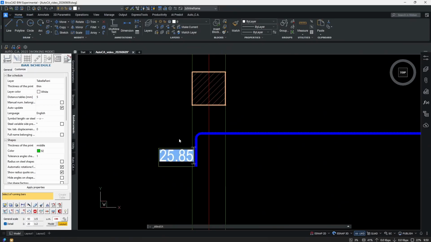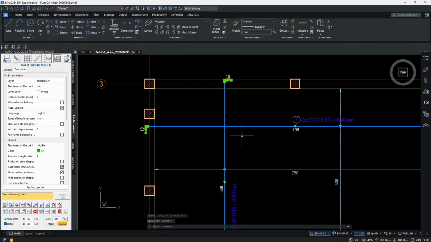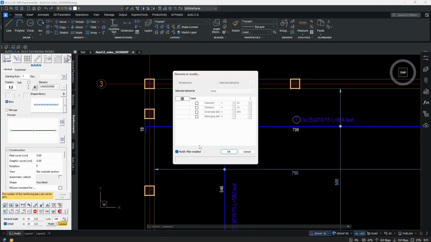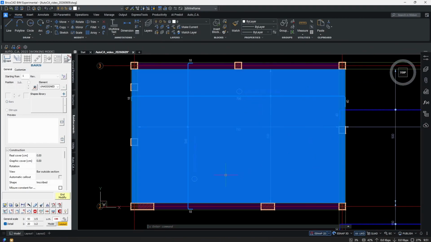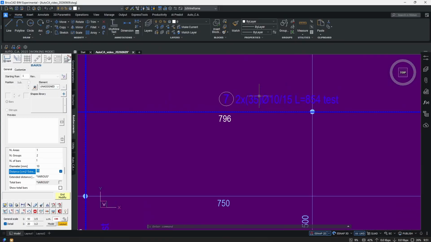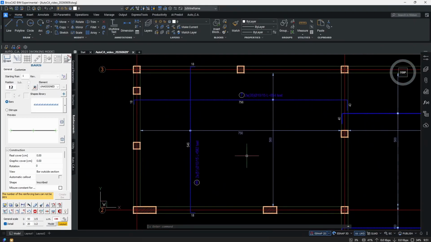I will do the same here also, and let's edit both bars through the modify bar panel. You will get an element filter where you can indicate what you want to modify. Now we have a purple indicator indicating the area where these two bars are distributed. Let's change their diameter back to 10, and now they both get updated with the correct parameter.